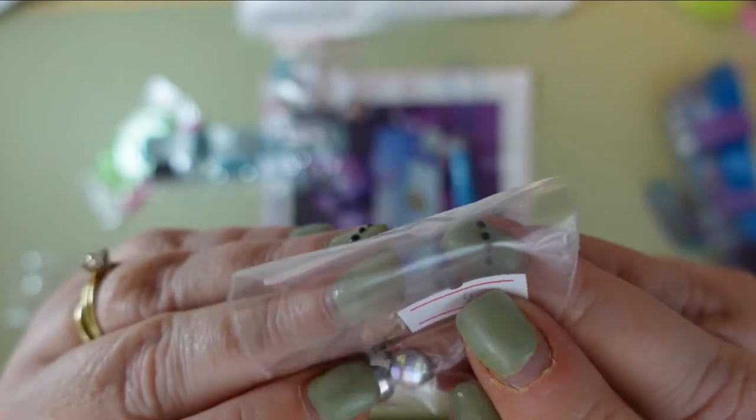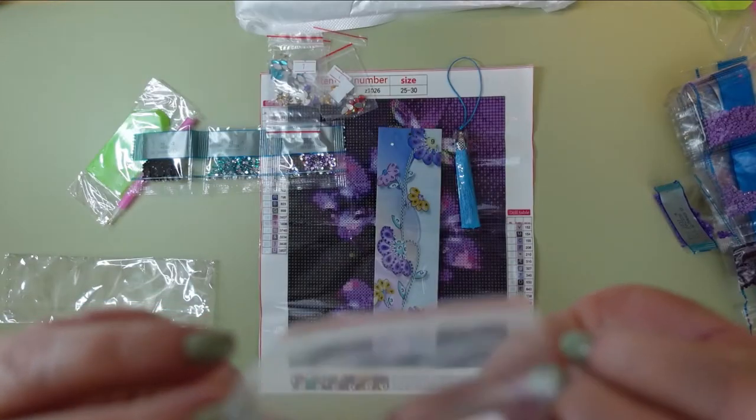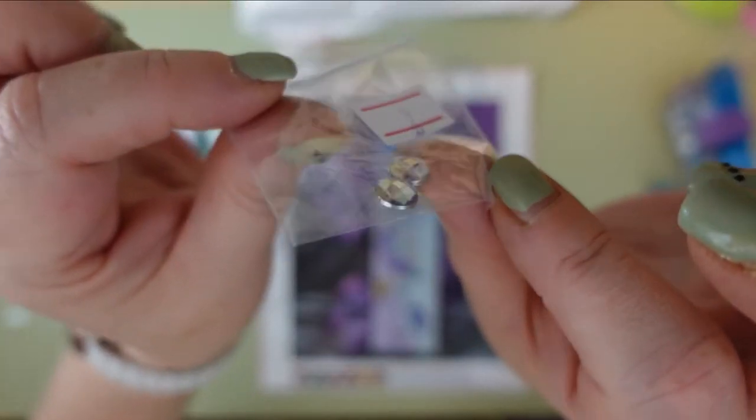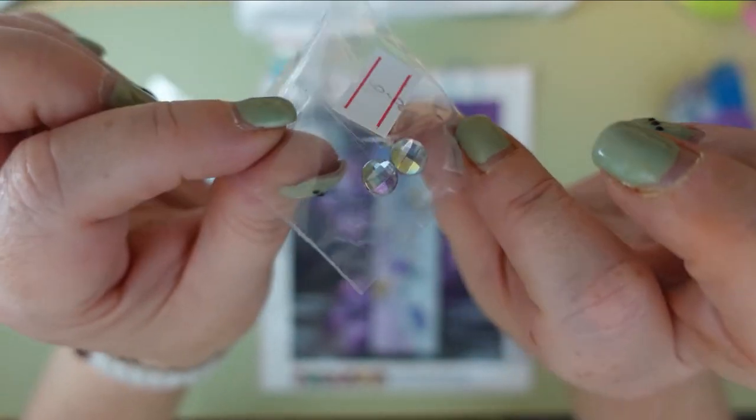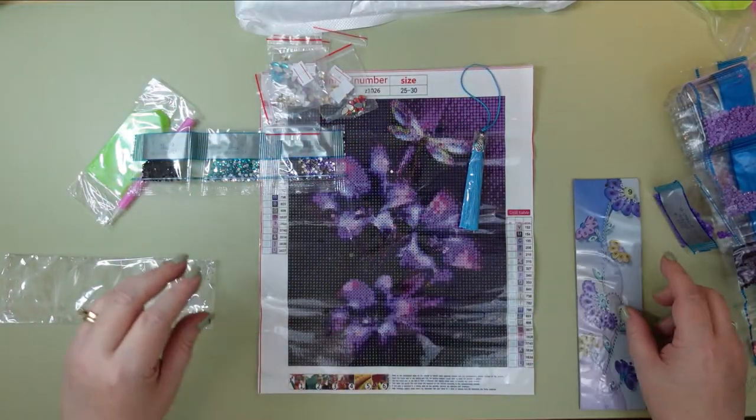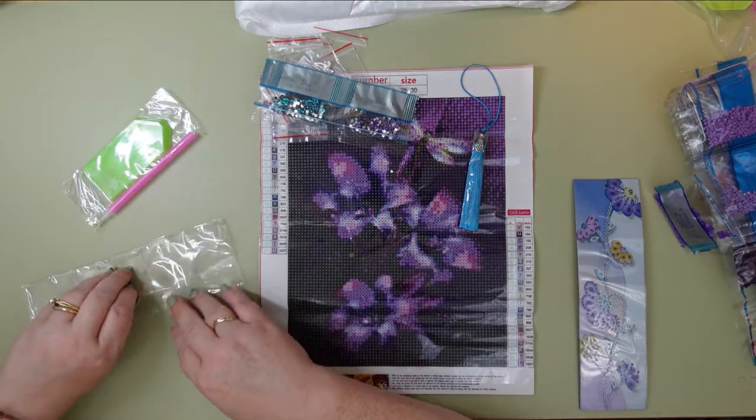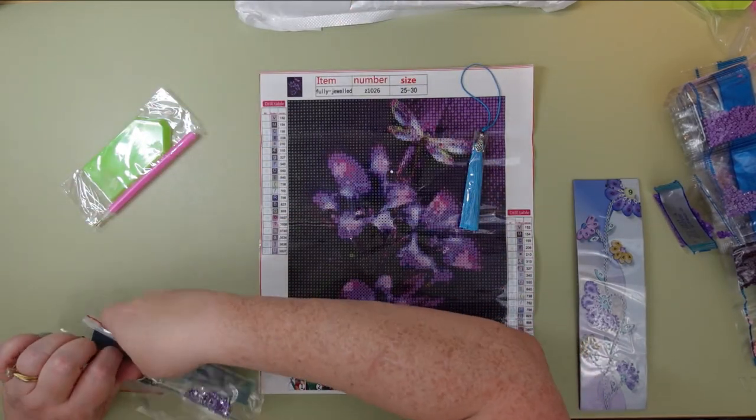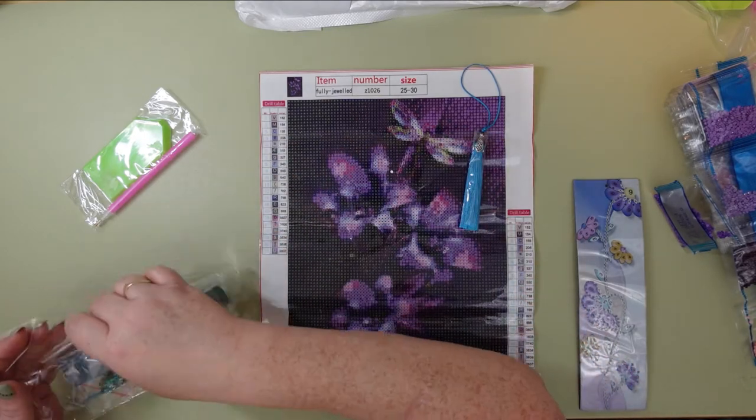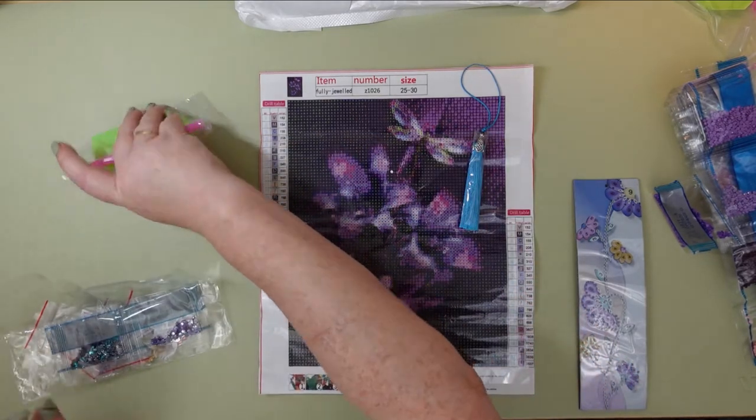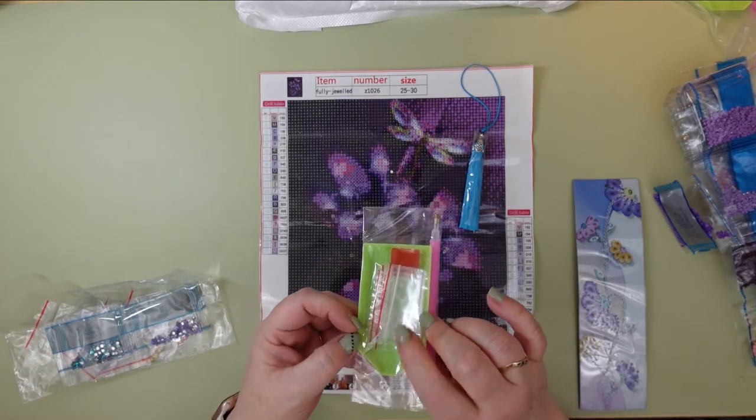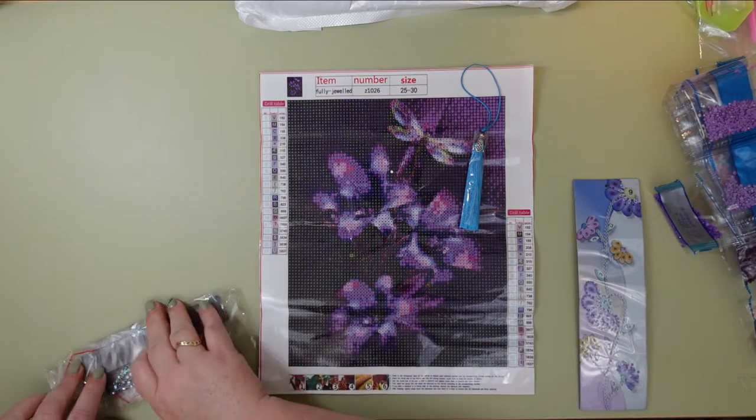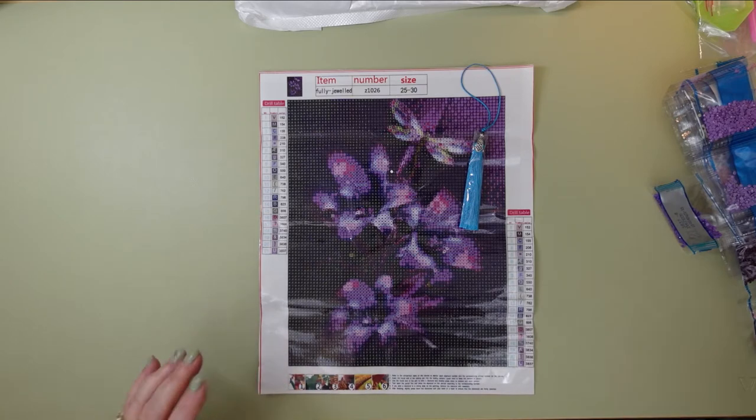And then some lighter gold. And these are the ones to me, they look like little tiny eyes. They're in the shape of an eye. And then just two big kind of, they look diamond colored until you turn them. And then they turn like pink and yellow. Yeah, they have, they shine different colors. So that's that one. And these ones I am going to put back in this package because I do not want to lose them or get them mixed up with anything else. And of course you get your basic kit and there are a few bags in here as well. So your wax, tray and pen.